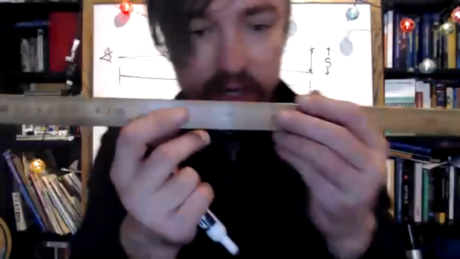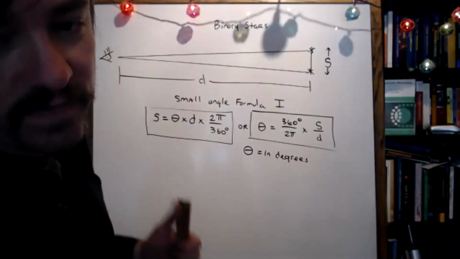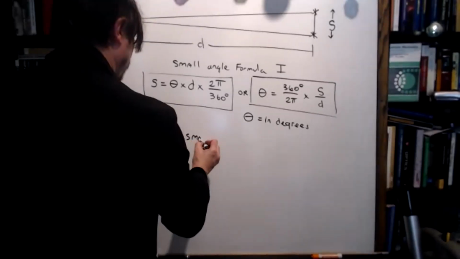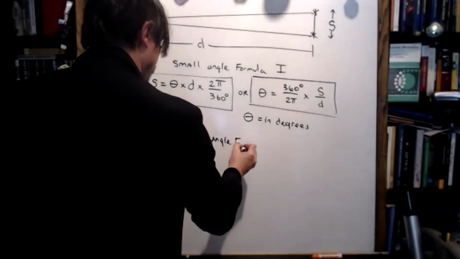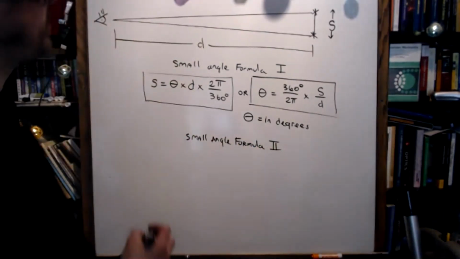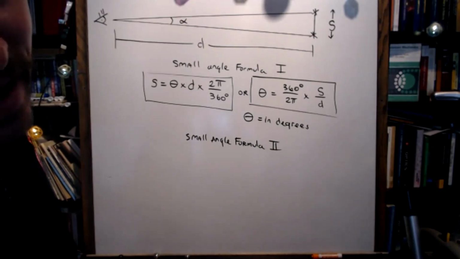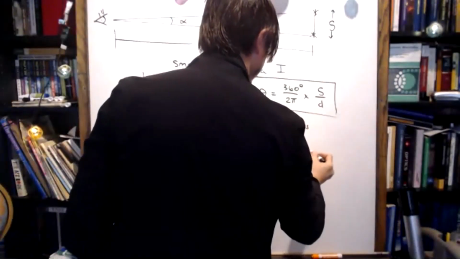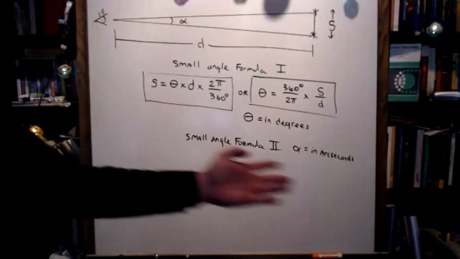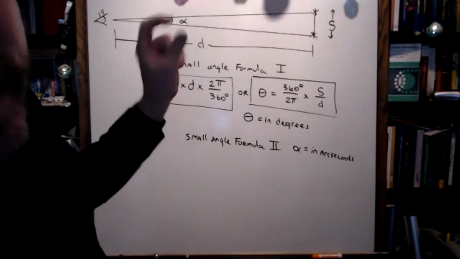However, students, when you're trying to separate two very tiny things, like these two tiny tick marks, degrees are not really the best angle for us to use. That's why I'm about to introduce a new version called the small angle formula part 2, where instead of measuring the angle in degrees, we're now going to call the angle alpha. I'm calling it alpha to remind myself that it's now going to be in arc seconds. From henceforward in this class, it will be much better to measure angles in arc seconds, because we're going to look at increasingly further distances where we need very tiny details.